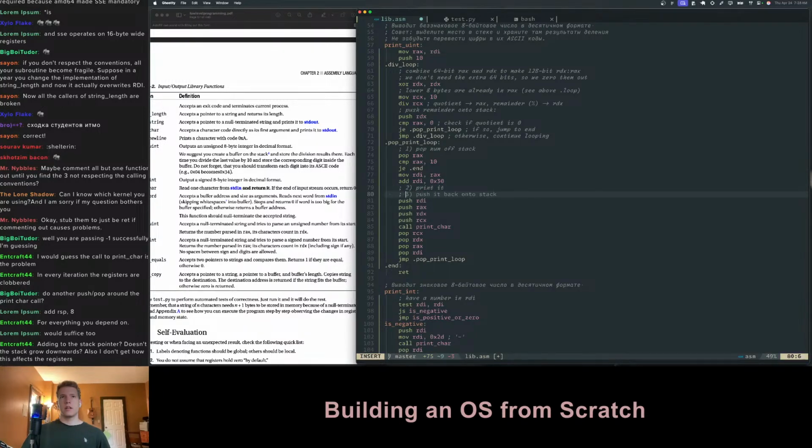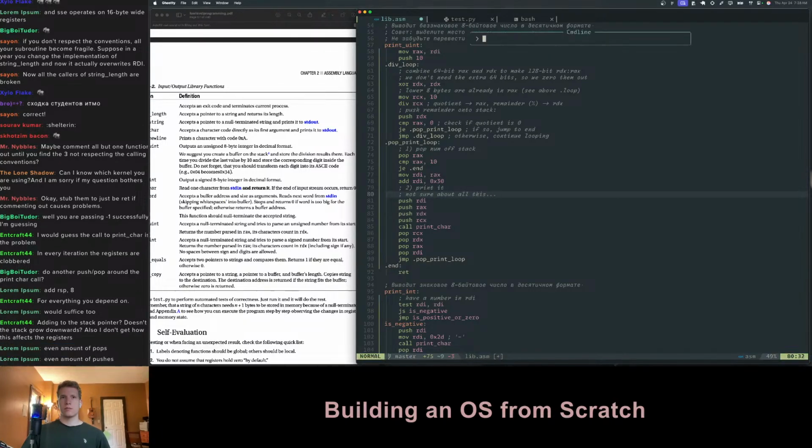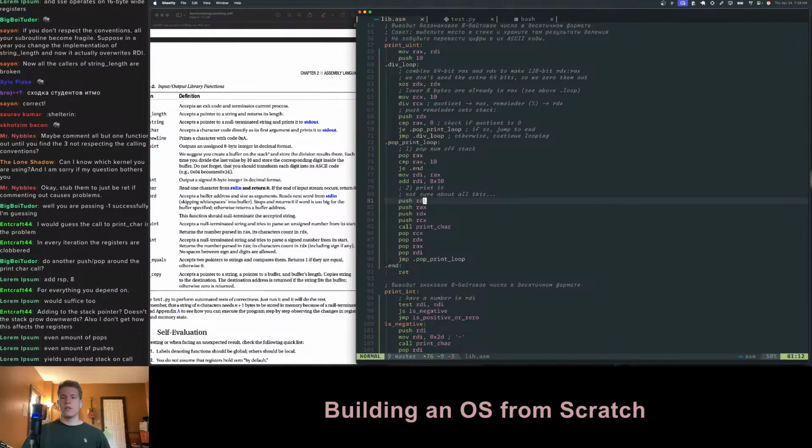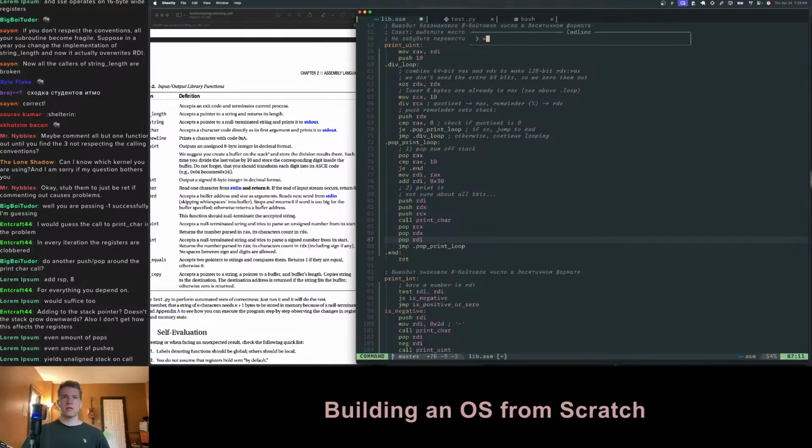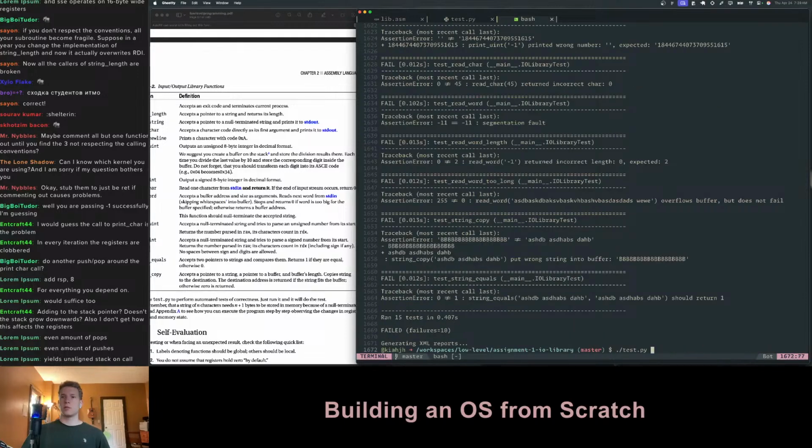All right, not sure about all this. Even amount of pops and even amount of pushes yields unaligned stack on call. You're saying I need to do an odd amount? Like not do this guy? And hope for the best? Seems a little bit arbitrary.